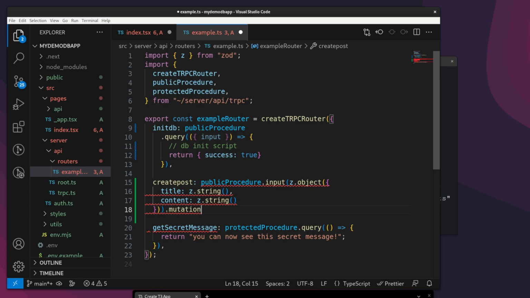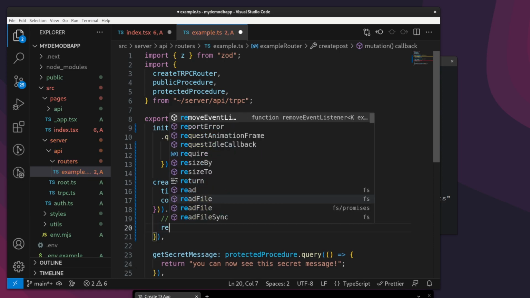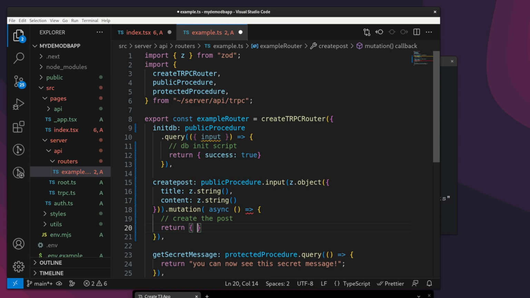Queries run on page load. So it's going to be a mutation, an async one. And here we'll create the post and then return the post, like the new one we'll create.